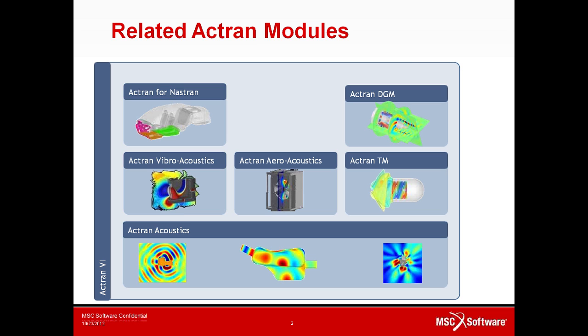As introduced during the previous webinar sessions, the Actran software is divided into different modules. Most modules presented here are computational modules. They contain the different features necessary to simulate particular physics or excitations. All those modules are encapsulated within Actran VI, the pre- and post-processing tool to manage any type of Actran simulations, despite the required features to run the simulation. It is in this module of Actran that the Application Programming Interface is accessible. It is useful for any type of Actran user using any type of other module.